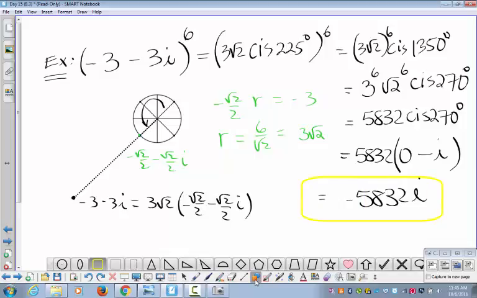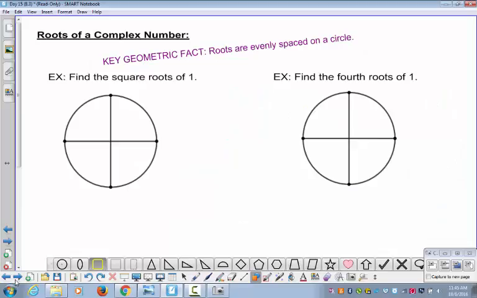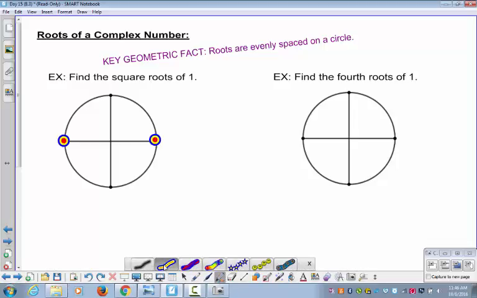All right. So now let's do our last crazy topic in this section. Our final craziness. What are the square roots of 1? Okay. So the square roots of 1. I hear 1 and negative 1. Yeah? So there and there. How about the fourth roots of 1? Certainly 1 and negative 1, right? Negative 1, quantity to the fourth power is 1, and 1 to the fourth power is 1. Correct?